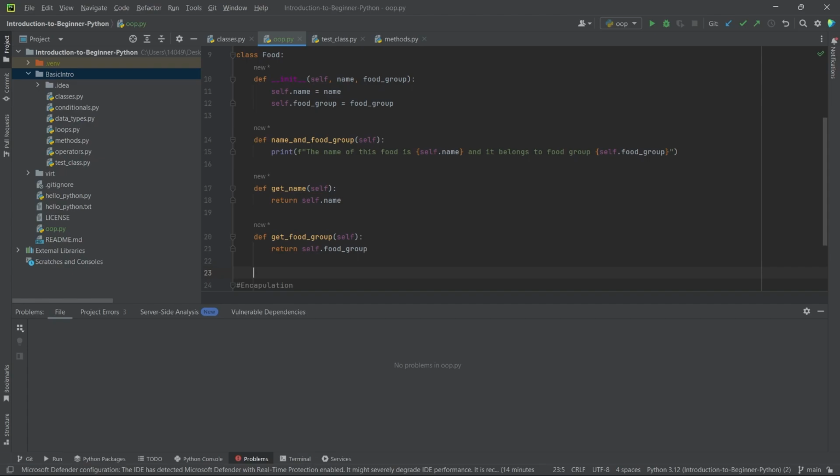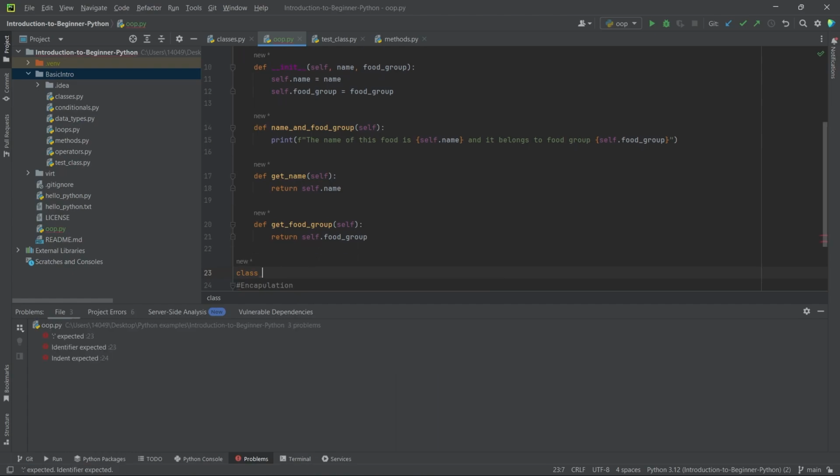So if we called in a food class into another class, we could probably just use this in a different way. Well, that's the entire idea of inheritance, where we can take these features from a class and we can pass these features directly into another class and just have access to those features. So we're going to create another class. We're going to call this class pizza.